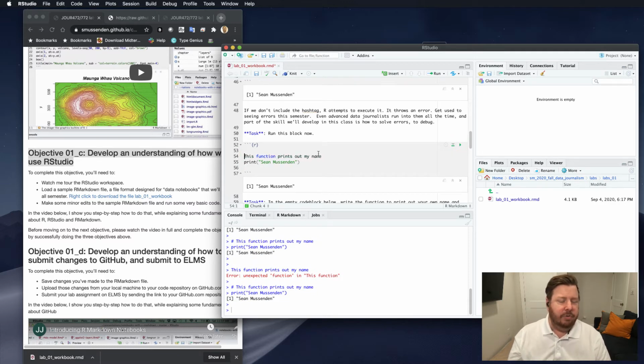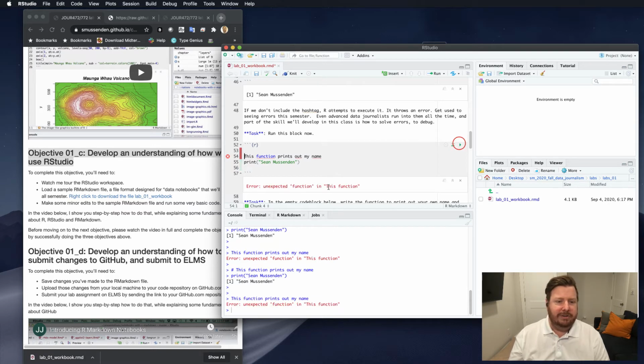Just a note here, another way you knew something was wrong is there was this little X here: unexpected token function, unexpected token out, unexpected token name. You may not know what any of that stuff means right now. I'm not sure I precisely know exactly what it means. We know something's wrong, and I've learned over time that, oh, this is some text. I do want to say that it's pretty routine. You're going to see these kinds of errors as you code, and not just because you're learning.